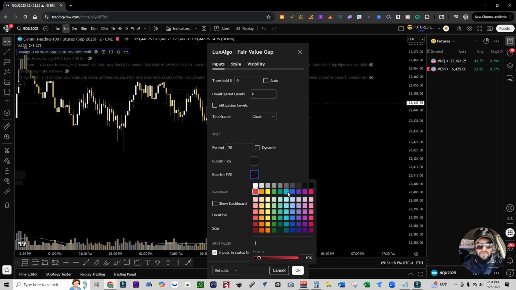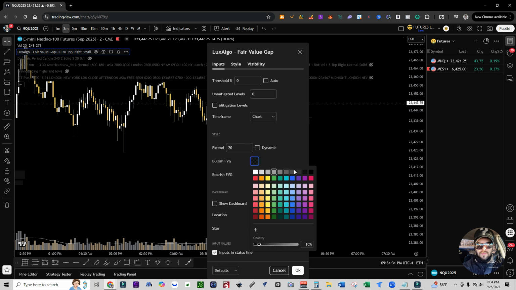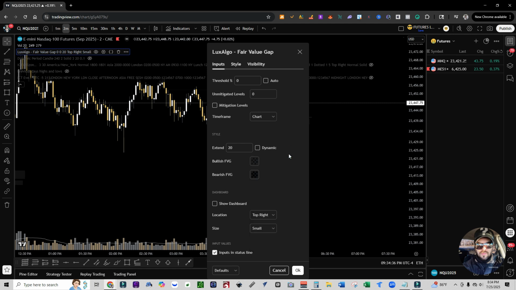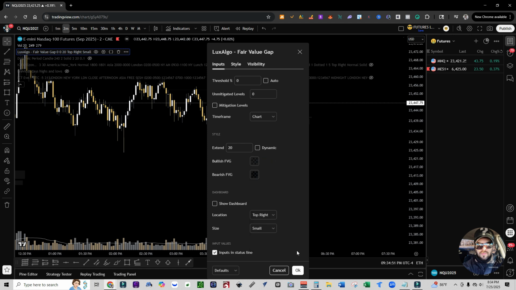And then once you get everything set up the way you like it, you can save it as a template down here, or save as default, and then it'll be just like that from here on out. The reason why I have mine darker, I usually have them like right here, is because, like I said, I don't like a lot of stuff on my charts really. So if I can't see it all the time and it's not like right there in your face, that's okay, because I just want something very subtle. So these lower color schemes work good for me, but I do have it here just for the video, so hopefully you guys can see it better. But that's how you set that up if you guys use this indicator.